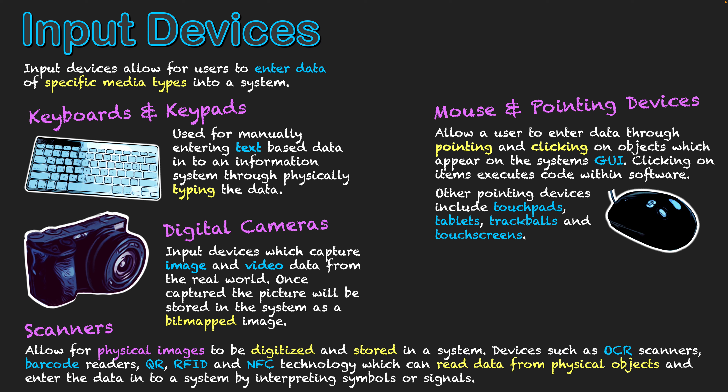We can now scan these things using our phone. By doing this scanning, it enters data into the system and interprets the symbols or signals — in the case of RFID or NFC — inserting data into our system and then invoking a response. For example, with QR, I might scan a QR code, a message comes on screen, I click on it, and it takes me to a website. Scanners have really broadened in what they can do because there are so many different types of scanning technology now, and they're easy to use — just point at something, it scans, and makes a response happen on your mobile device.